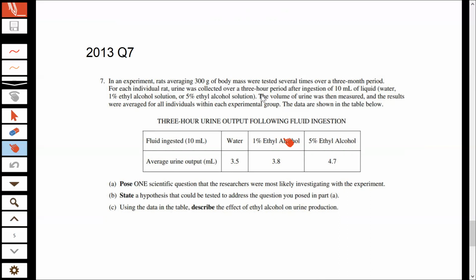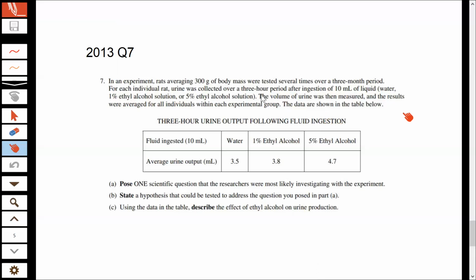So here are the 2 questions that the College Board recommends, but they say they would also accept other similar questions to this. So it says, how does alcohol consumption affect urine output in rats or any mammal, right? I could use rats as an example of just a type of mammal. Or how does alcohol consumption affect the regulation of the kidney, right? Which is the organ that is going to be responsible mainly for urine output. Right, so that's the scientific question.